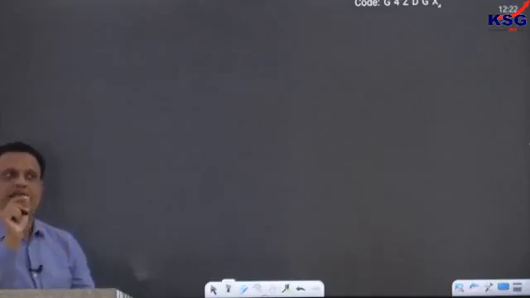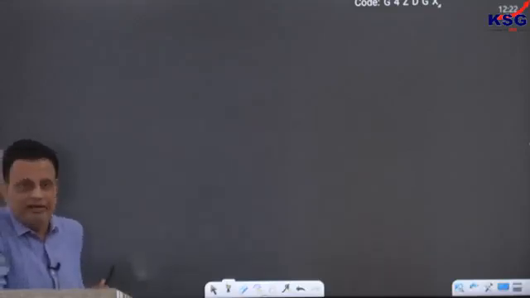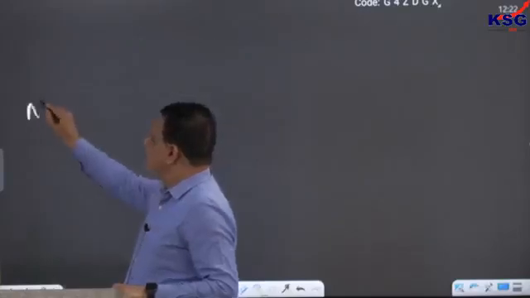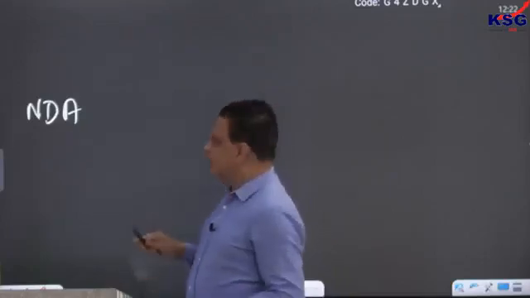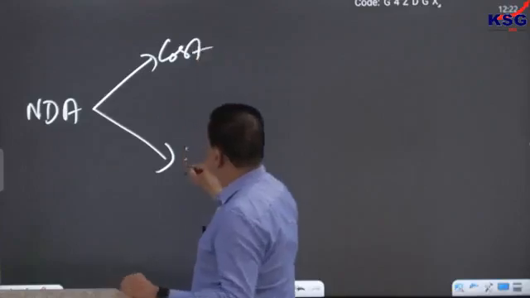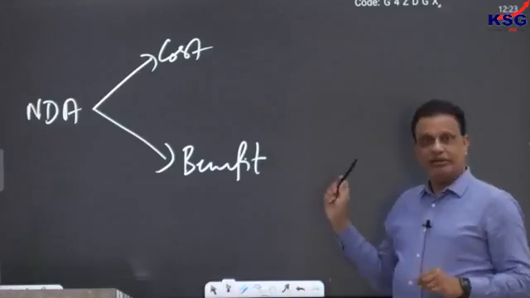Now, if there is a controversy like this, let's take the case of the land acquisition bill. Was that a good bill or a bad bill? Bentham will say, you can use my theory to understand whether this law was a good law or a bad law. How can you decide that? Suppose, Bentham will say, let's take that proposed law, the NDA law. How can you decide whether this NDA law is a good law or a bad law? Well, Bentham will say, calculate the total cost of that law and calculate the total benefit of that law. How can you calculate the cost first of all?